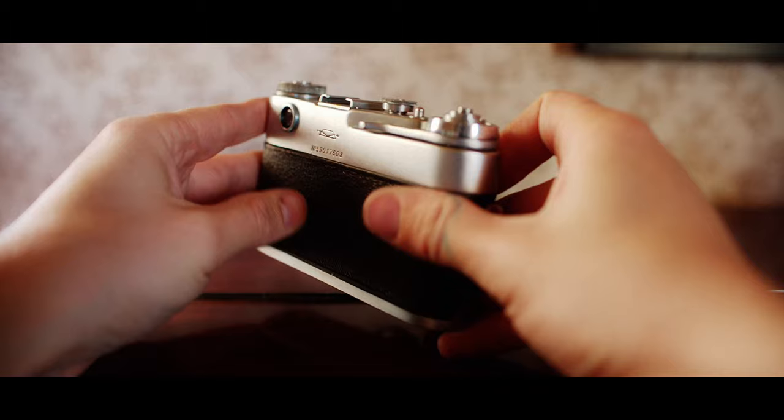The Zorki 4K is, I think, a nice camera to look at. It added a lever wind, but that lever wind is not very nice. It's fast enough, but it just doesn't feel right. The camera is quite big, and you can somehow feel that overall quality is lower than the earlier ones. The film spool doesn't fall out anymore. That is an improvement. But it still has this shutter system where you have to wind the shutter before setting the shutter speed. Otherwise, you might damage the shutter. So winding pretty fast, but it doesn't inspire confidence.